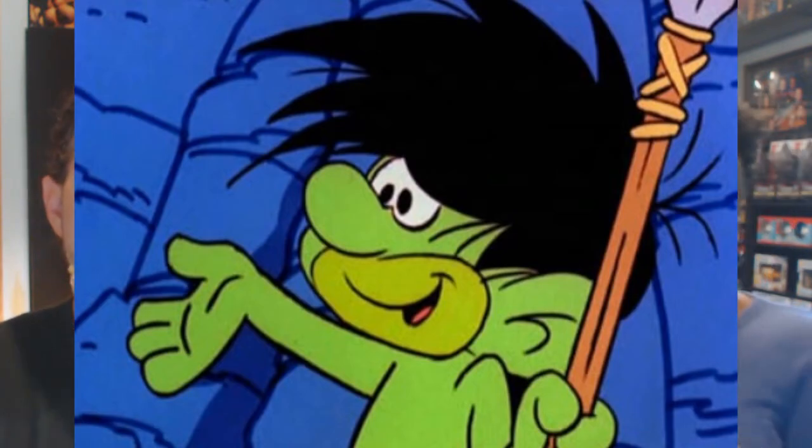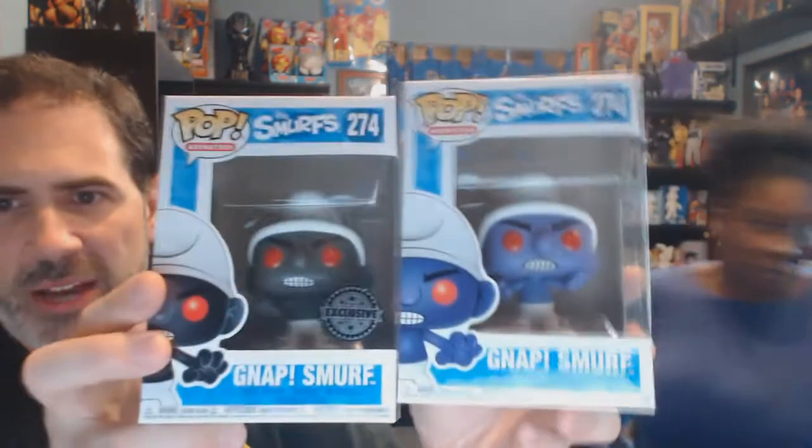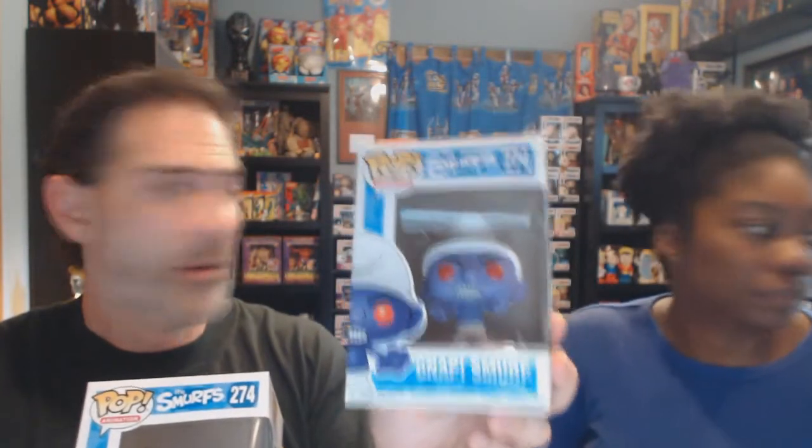And it was the introduction to the Smurfs because he was imagining, they helped him imagine going to another world. And it also scares me because they've got six of these, well 7, because there's a variant on the Gnap. He's not even pictured on the box. But there's a variant on the Gnap that's available only in Australia, which is this one, the black one. And this is an episode-specific figure. The one episode had the Gnap.